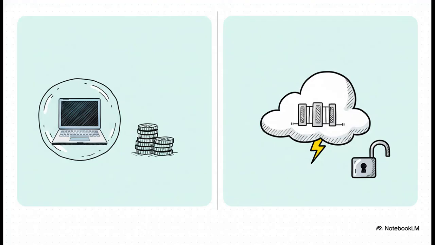You can go the dedicated machine route, which gives you a really secure, isolated little sandbox for your agent to live in, but of course that comes with the cost of the hardware. Or you can set it up on a cloud server like AWS. That can be free to start and it's always on, but you've got to be really careful with the configuration to avoid opening up security holes.